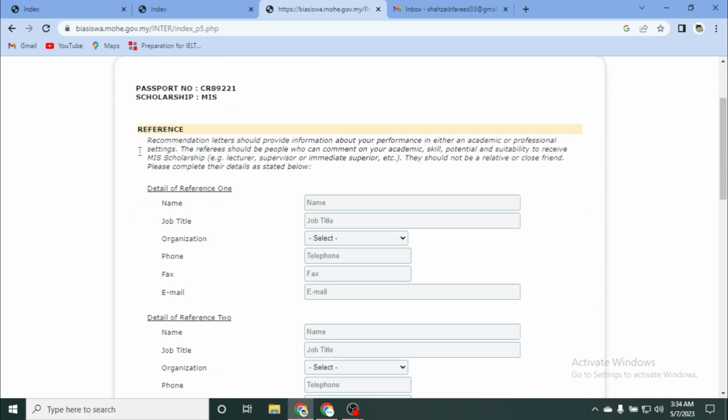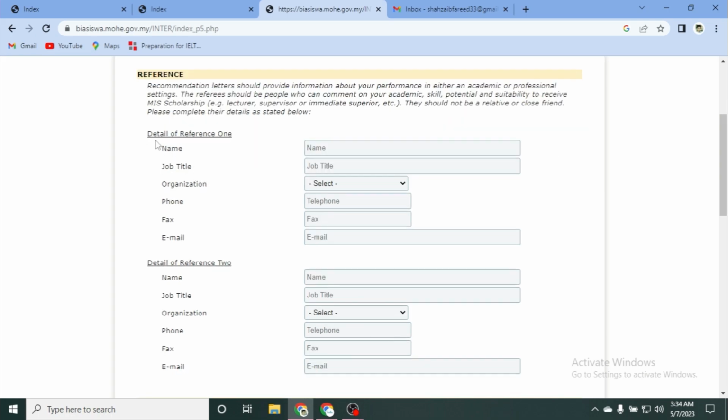Now you can add the information of your referee. Details of referee 1: the name, the job title of your referee, the organization, which university or the government, phone number, fax number if you have, email address.